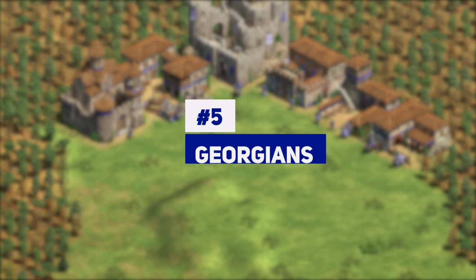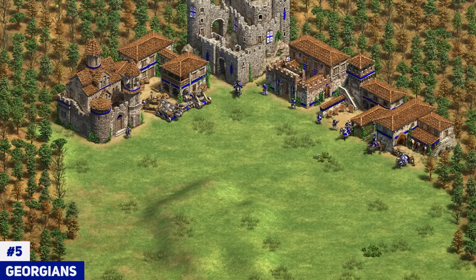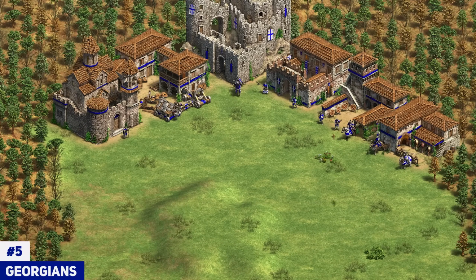Alright, starting off with number 5, we've got the Georgians. The Georgians are a really strong civilization, as we all know. It's probably one of the best in the game, at least for 1v1 Arabia at the moment. But the Georgians don't get their strength just from the raw power of some of their units. They actually have a really good tech tree as well.